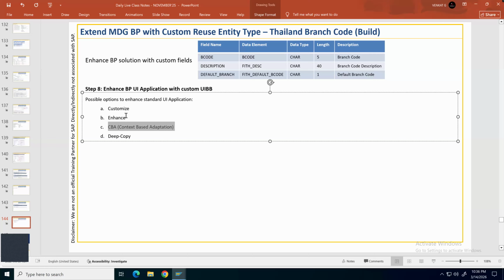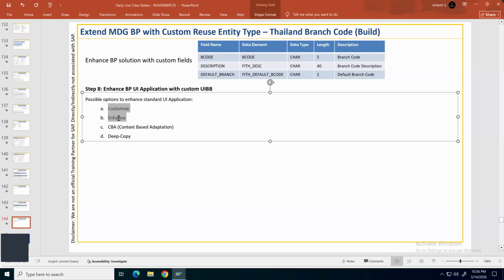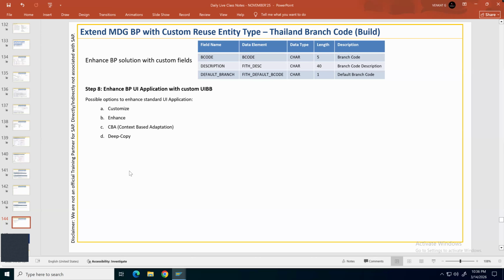And then enhance option and customize option. So these two are more relevant for our current scenario. You can use these two in case you want to add additional attributes to the existing UIBB, or if you want to add an additional UIBB completely, you can use both of them. But when we go with the customize option and when we go with the enhance option, that you should understand.